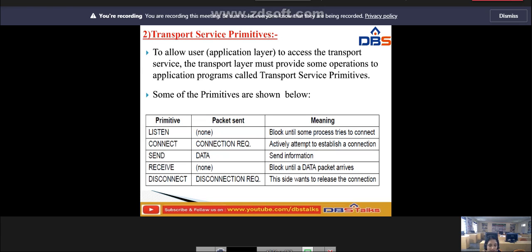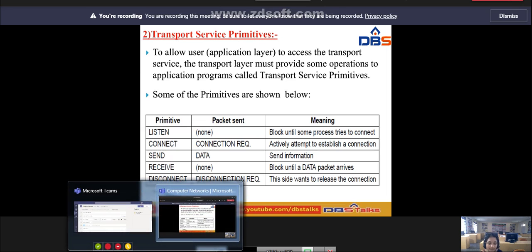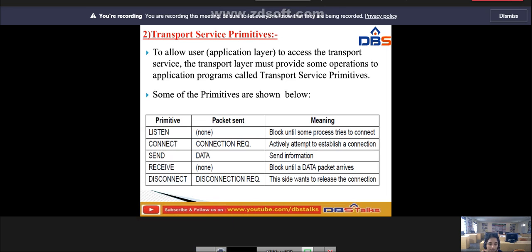When the connection is no longer needed, it must be released to free up the table space within the two transport entities. This is done with the disconnect primitive by sending a disconnect request. Okay. So, disconnect is a TPDU. The disconnection can be done either in an asymmetric variant, where the connection is released depending on the other side, or a symmetric variant, where the connection is released independently of the other one. Okay.